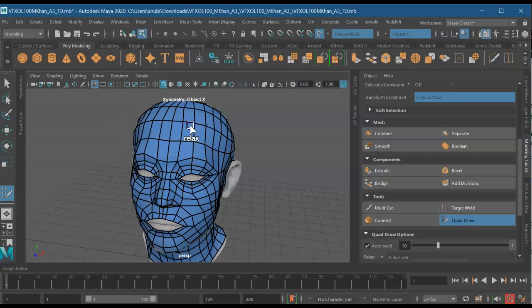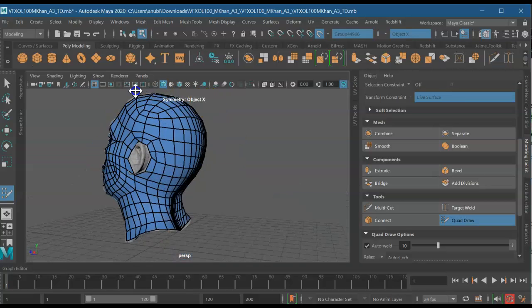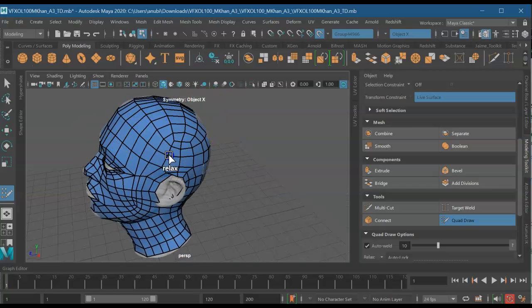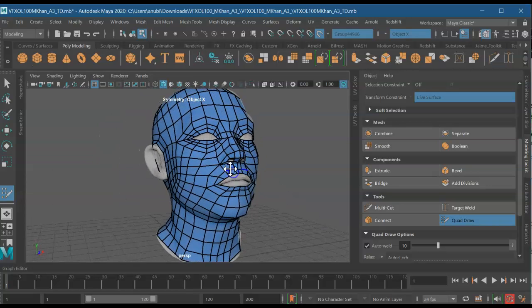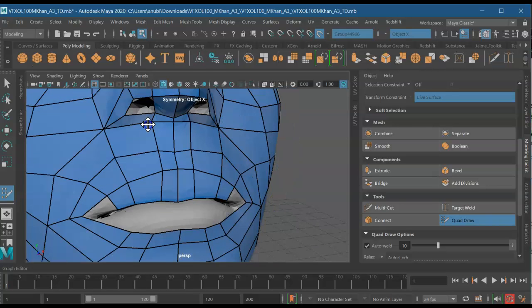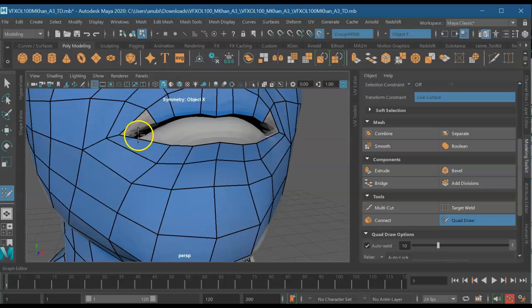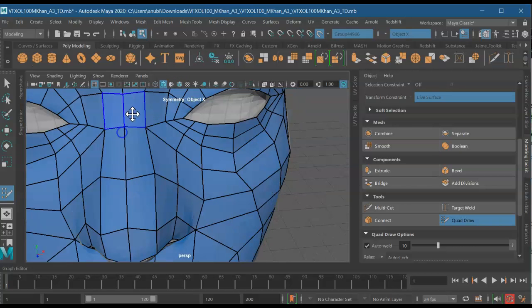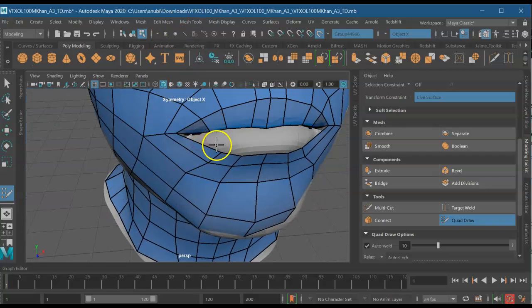And there we go. So now the mouth obviously needs a little bit more work. So that's very easy though. All you have to do is just click a few times, and then you can start joining these right away. Then we get this. Then we're gonna look at this more like this.